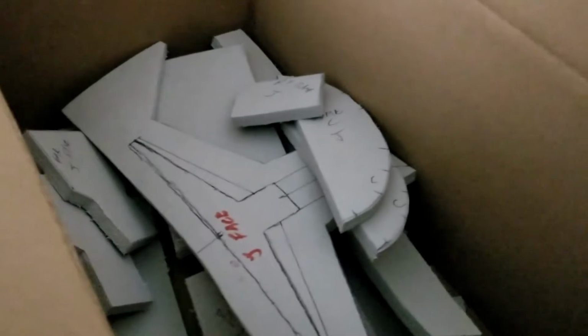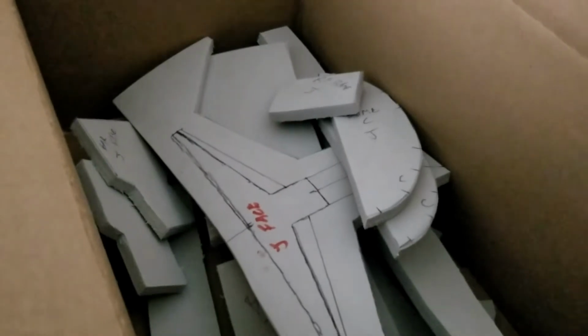Now, this may not look like much. I've got it boxed up so I don't confuse it with the parts for my own helmet, but that's the 10mm pieces and parts for my son's Mandalorian heavy infantry helmet. At this point, they've just been raw cut. No shaping's been done or anything. But that's where we're sitting.